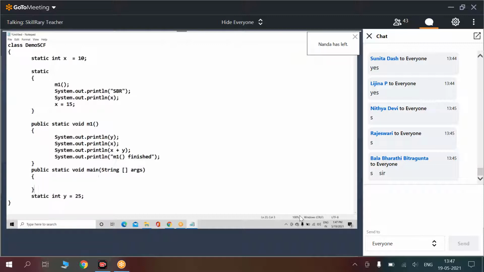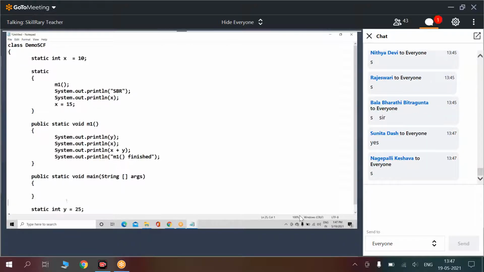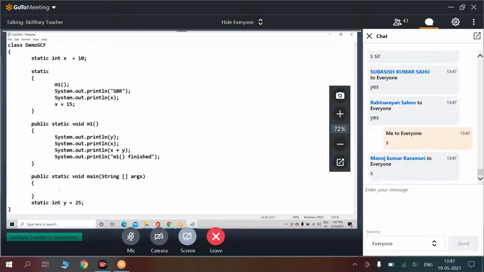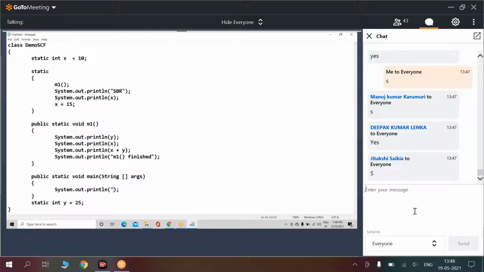Guys, you tell me, can I say in my entire program only static members are there? Yes or no? In my entire program only static members are there. So MMS, main method starts, MME, main method ends.